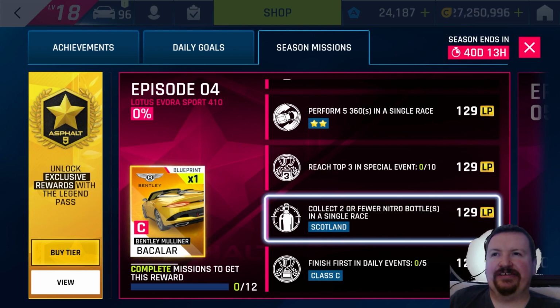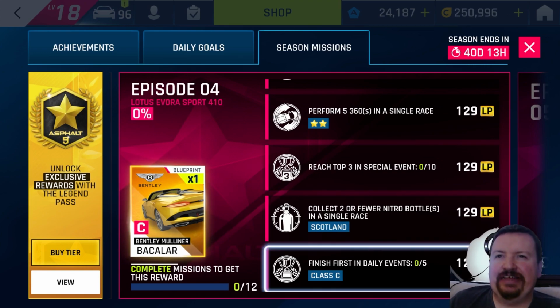So one of the 30-second Scotland tracks like Rocky Valley or Ghost Ships are the absolute shortest ones if you spot those in career. And then the last one's quite easy. Finish first in daily events, Class C car 5 times. So yeah, just anything Class C, really quite easy. It's just do 5 daily events.